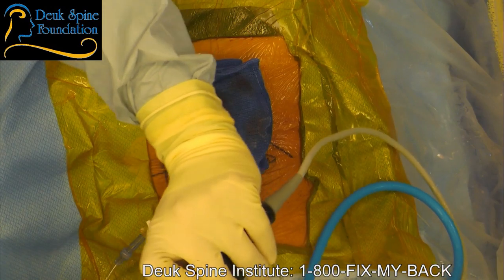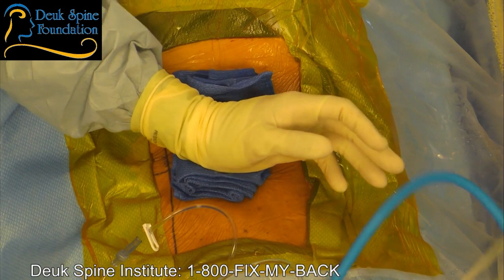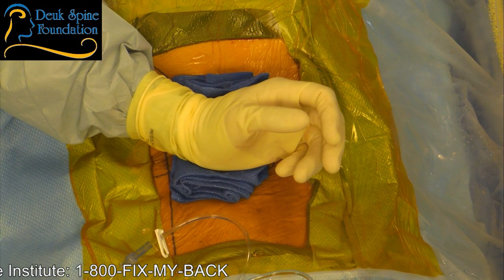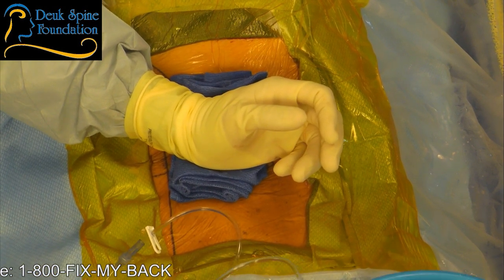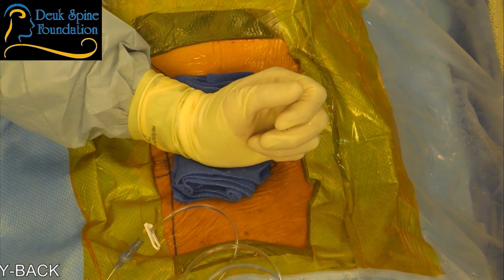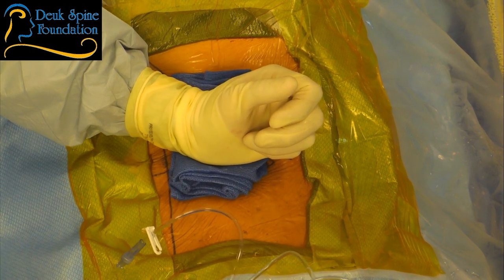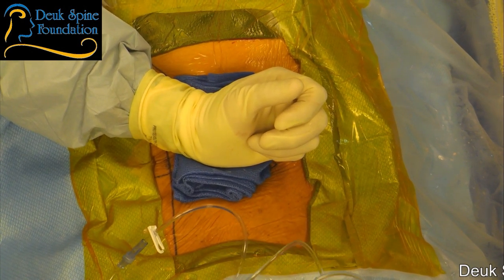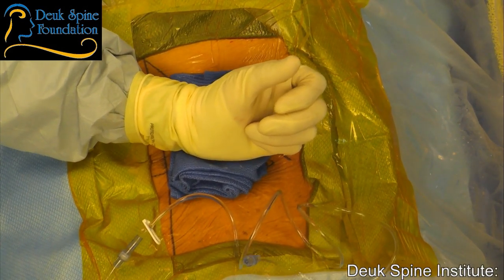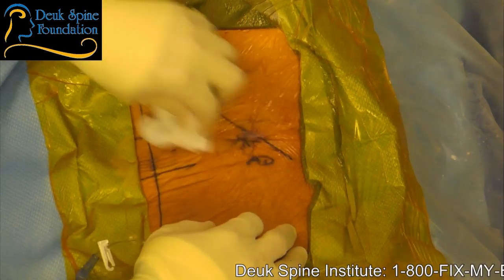I'm going to call our EBL 5 cc's. Let's keep the blood pressure under control in the recovery, please. Somewhere probably below 110, 105, 100, right? Yeah. And you're applying pressure for a few minutes. Sure. And we'll put our bandage on. Zach, you want to see the incision? Luis, why don't you show them the 7 millimeter incision that we did all 3 discs with? We can see it.